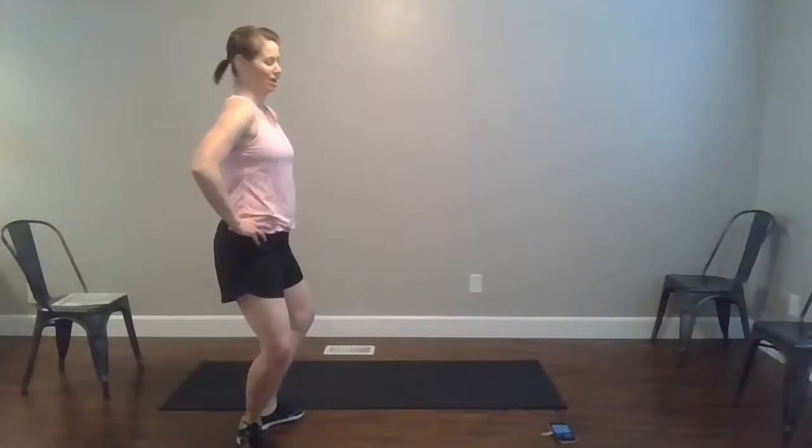8, 7, 6, 5, 4, play with the arms, 3, 2, hold it on halfway, hold it, check your pelvis under, so keep holding. We want this and not this. That's ugly, right? Halfway, a little deeper. 3, 2, 1. Come up and nice and slow. And again, you could have done that one really big. Hopefully, I'm being clear with those options.